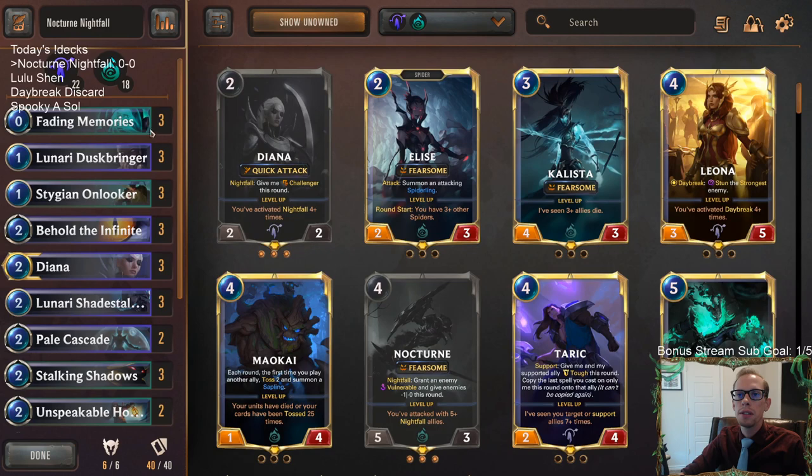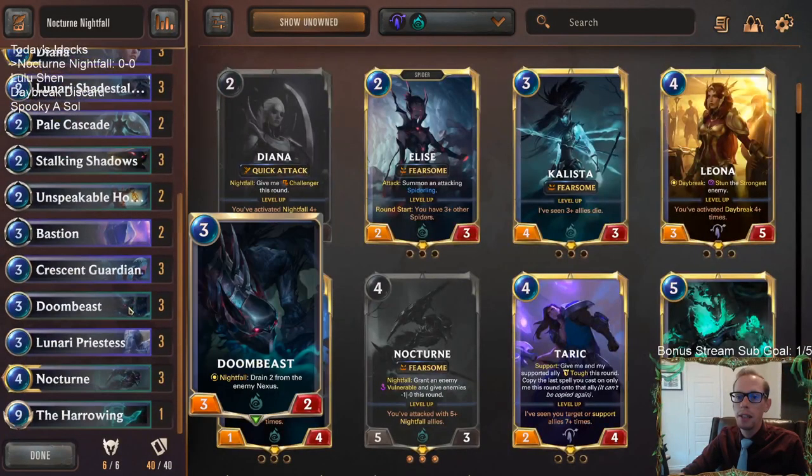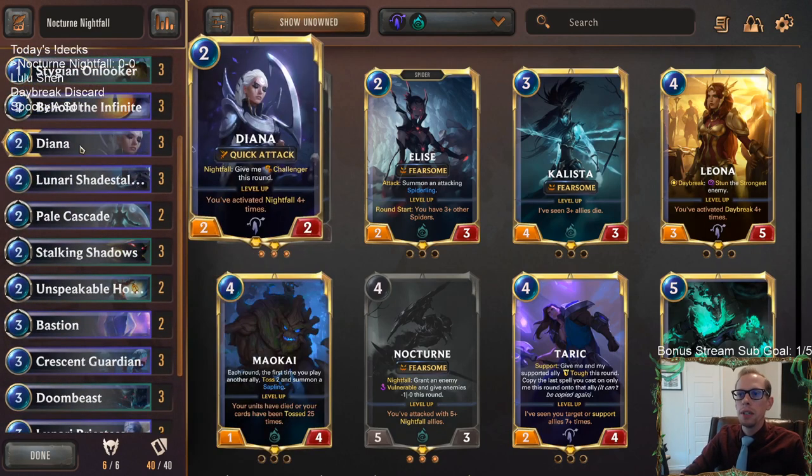This one that I got to start with is going to be a deck built around Nightfall with our champions Diana, who cares about activating Nightfall, and then of course Nocturne, who cares about attacking with Nightfall allies. So that's just pretty easy to put those two together. One is Shadow Isles, one is Targon, so there we go, that's our regions.